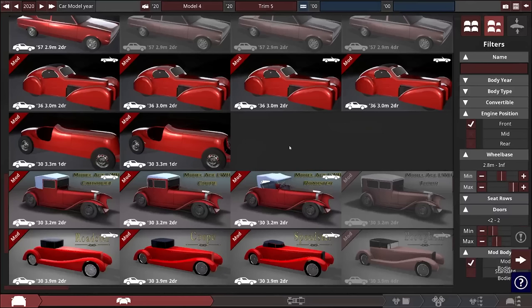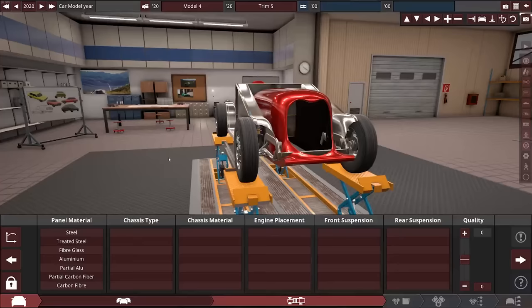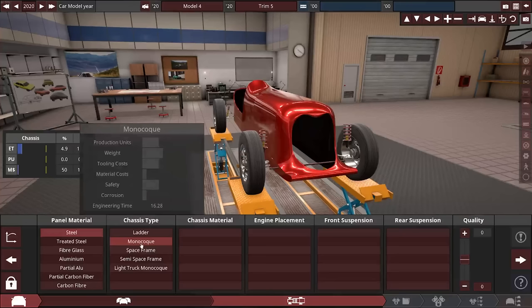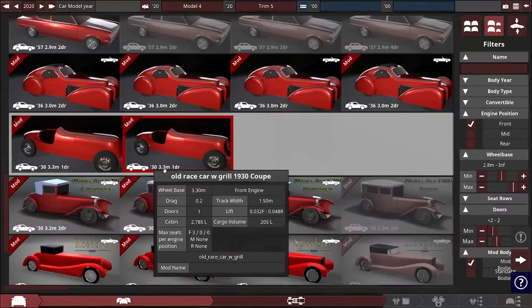So here's my pretties. This thing is already fantastic to look at. We are, however, going to hide the chassis, and then we're going to go with the heaviest material here. This thing is going to be a ladder. If you have a look here, this thing weighs 5,000 pounds, or in real numbers, 2,200 kilos. We're going to need all the weight we can get. But luckily, it is 3.3 meters long.